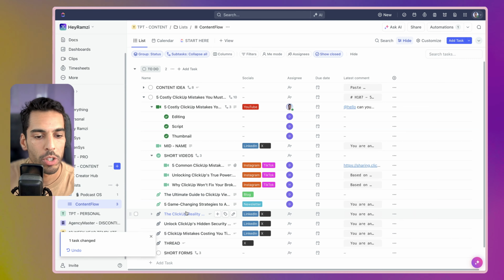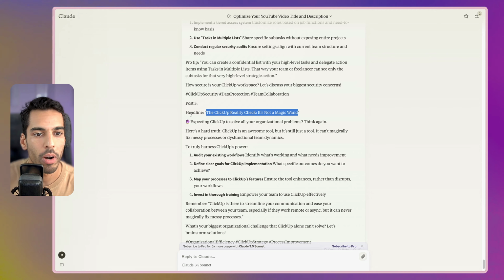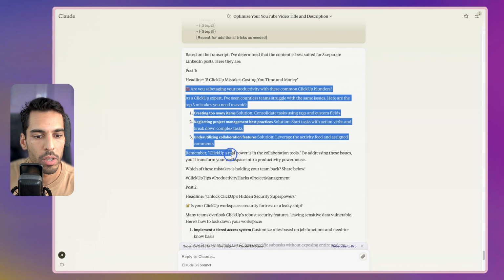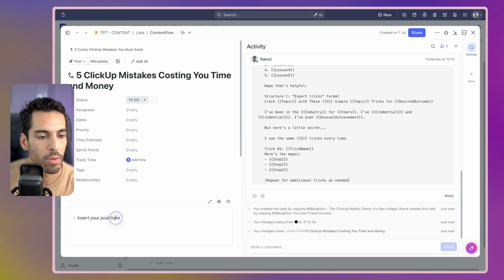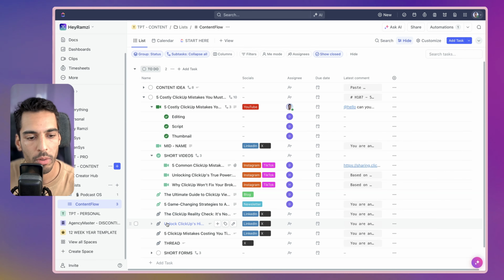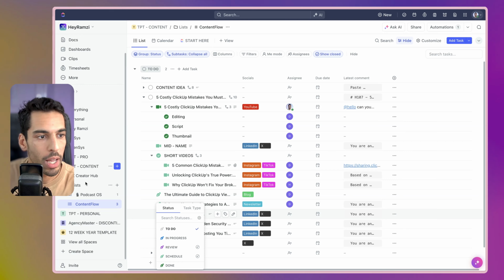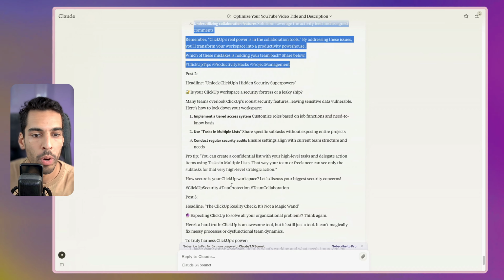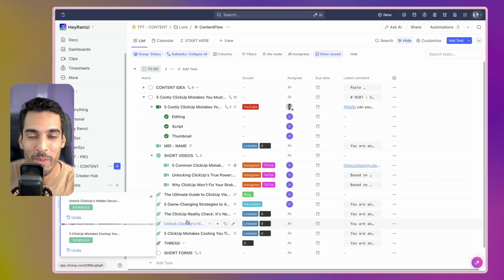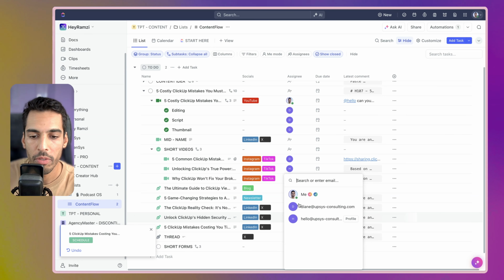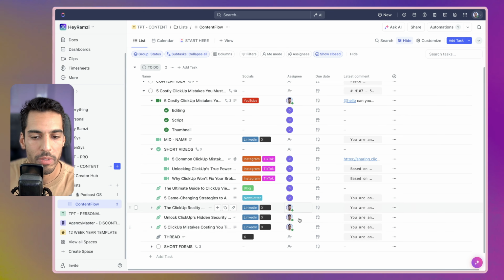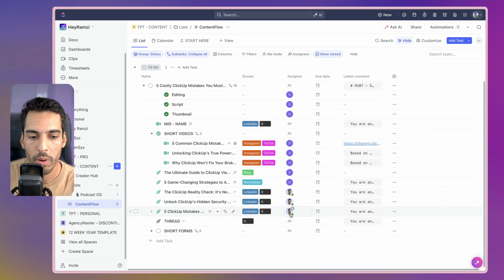Then we can just open up each task, get back to our AI, and just like copy this, get back to our task description, just paste it right here, and I have my post. And I'll do the same for each of those posts. I'll just like get to my AI, copy the post, paste it back. Again, in about 5 minutes, you have 3 pieces of long form content. You can just give them to your ghostwriter, you can work on them yourself. For these ones, I'll just improve them myself, so I've assigned them to myself. And from there, I can just schedule them on LinkedIn and X.